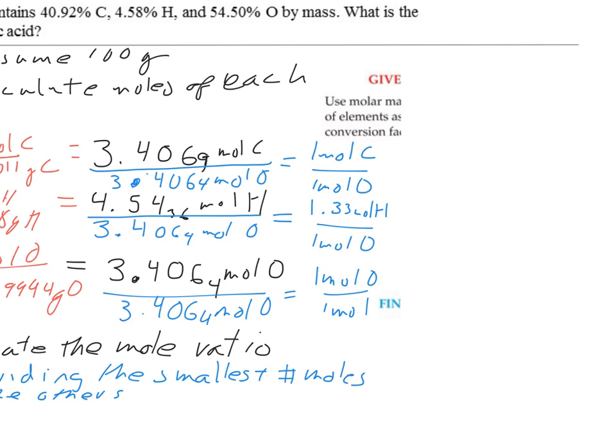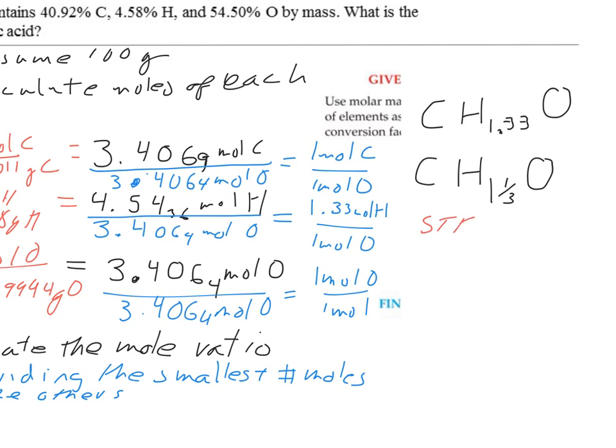So now we know that for every 1 mole of oxygen, we have 1 carbon and 1.33 moles of hydrogen. Another way to think about this is for every 1 atom of oxygen I have 1.33 atoms of hydrogen. Can I have 0.33 atoms of hydrogen? No. Now, hopefully, you recognize 1.33 is one of those magic numbers. That's really saying you have 1 1/3 atoms of hydrogen. So how am I going to get rid of that third? Multiply through by 3, right?